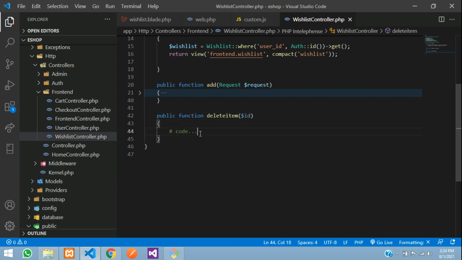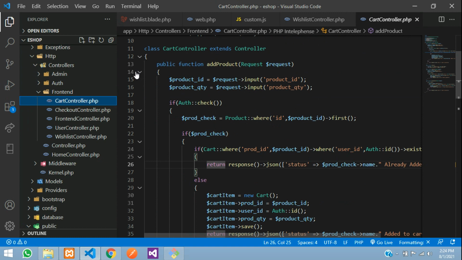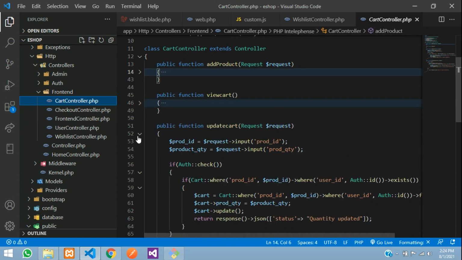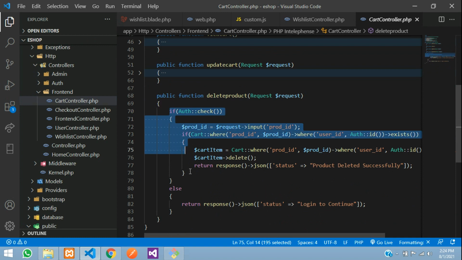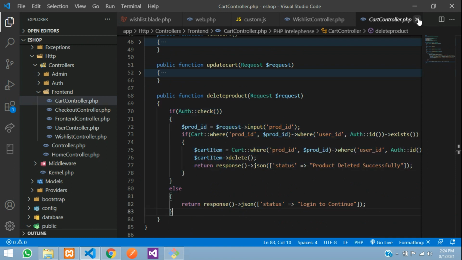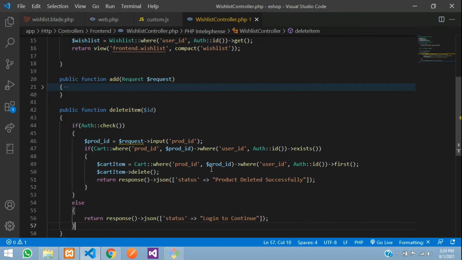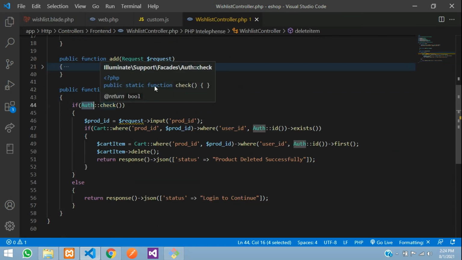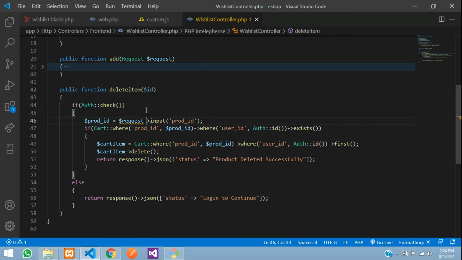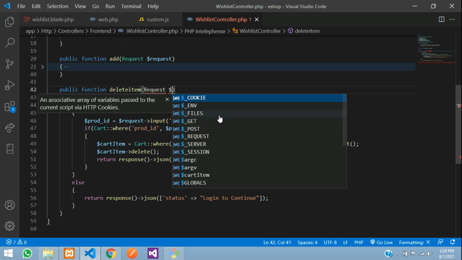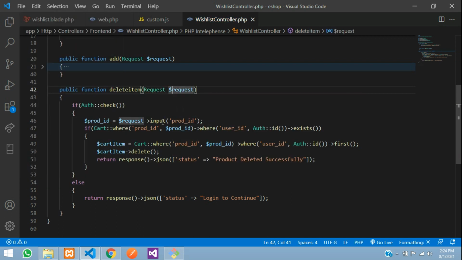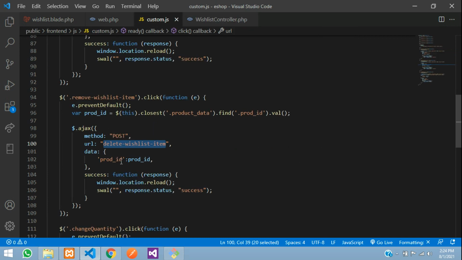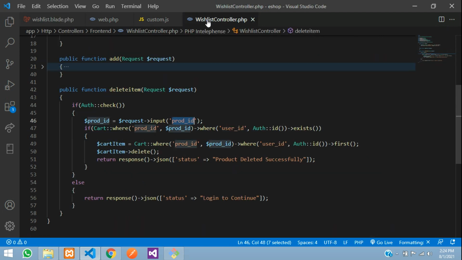So the video is getting too extended, so I'll just copy this code from the cart controller. Have your delete item over here, right? So if auth check, copy that and close, just paste it over here. So I'll quickly explain this. So if authenticated is checked, we are taking the product ID. So here it's not $id, we are taking it through request. So say $request, so request of input of product ID. So this thing is coming from here, this prod ID, we are passing it over here, yeah.